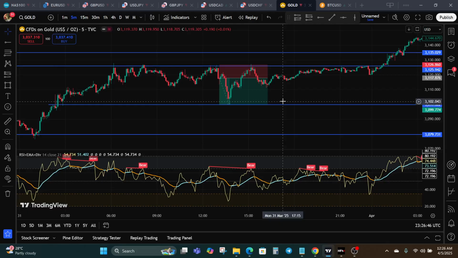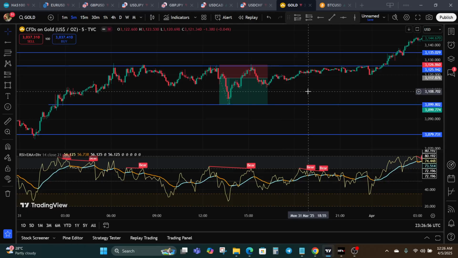So this strategy works across all time frames, whether you are a day trader, scalper, or swing trader. Personally, if you are a scalper, you can try it out on the 5-minute or the 15-minute chart. If you are an intraday trader, maybe you can use it on the 1-hour chart, right? But it is just as powerful on the daily for longer holds.